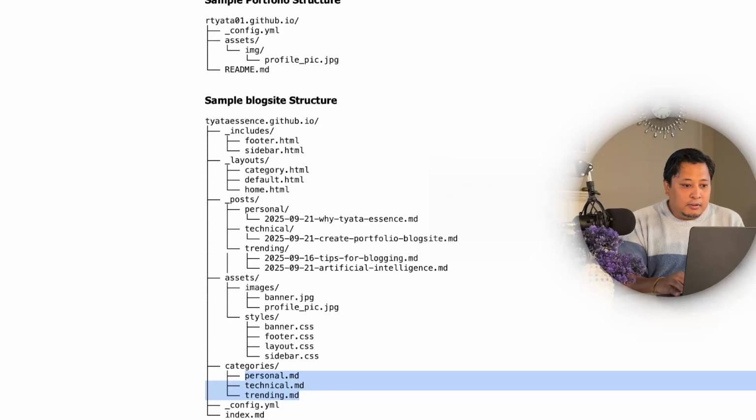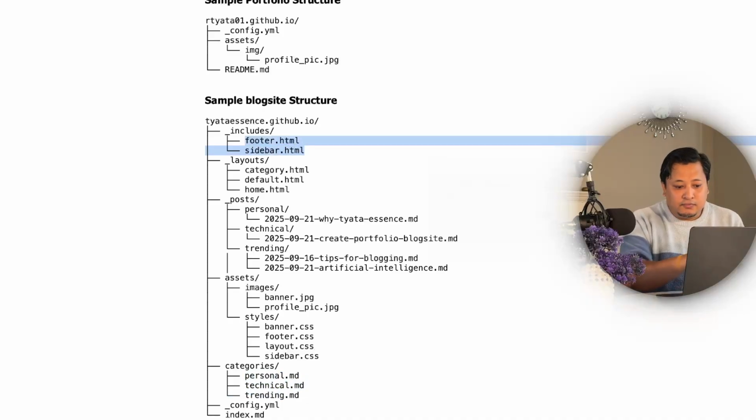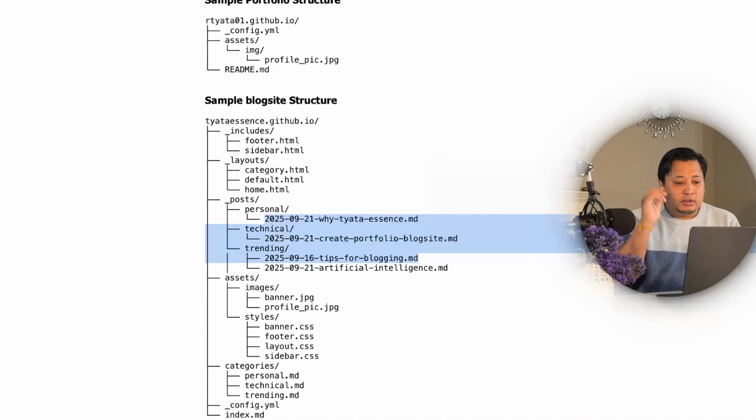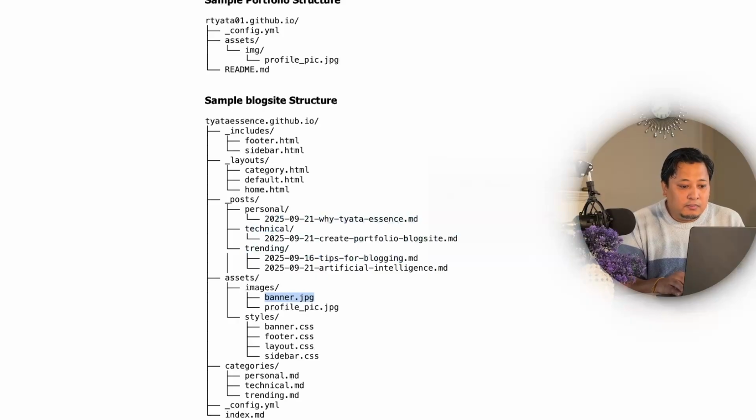Reviewing these, I have a footer and a sidebar display, the footer at the bottom and the sidebar on the left side. Then I have some default HTML pages which decide how these posts should look, what headers they should use, what sidebar they should use, and what menu structure they should use. Then under the assets, you have a few images that are relevant to the posts, and some cascading style sheet CSS files, which help to decorate your text.